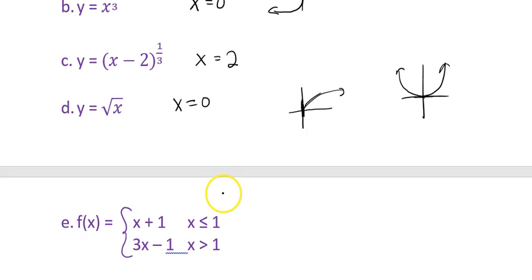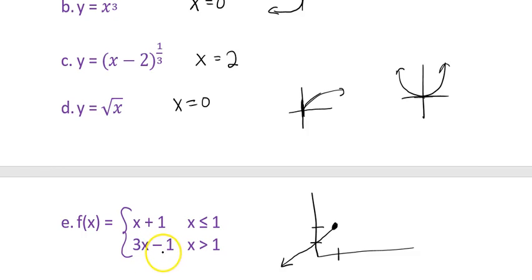Okay, now we're going to talk about piecewise functions, and I've got a simple one here, so let's consider the graph of this. First of all, we have the graph of x plus 1, so that's a y-intercept of 1 and a slope of 1, and that looks like this, but we want to only use the part that comes before 1. So close circle and finish that part of the line out. And it disappeared, of course.